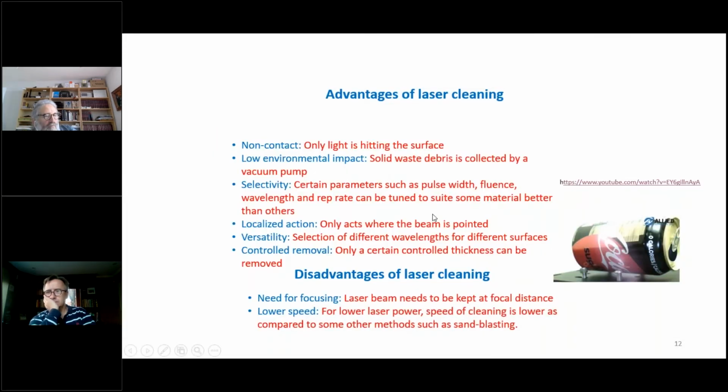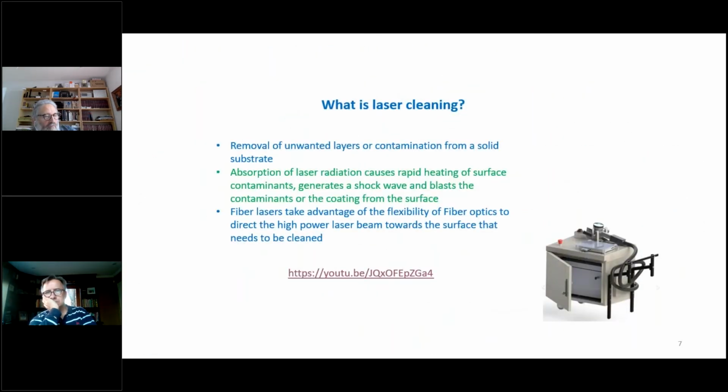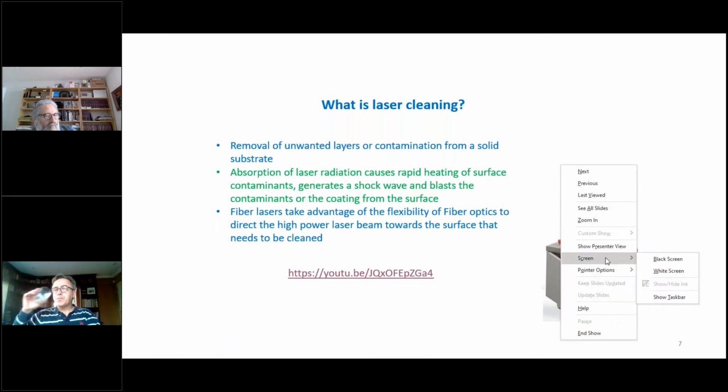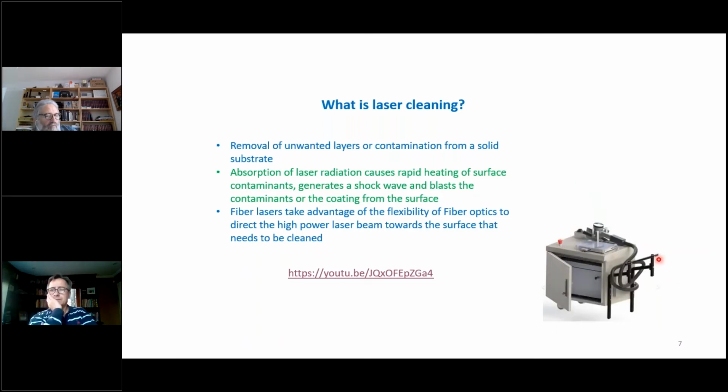All right. So what are the disadvantages of laser cleaning? Because no technique is perfect. So always there are advantages and disadvantages. One disadvantage is the need for focusing. If you remember when I showed you the system, the 100-watt system, this lens is over here, and this has a particular focal length. So you need to keep the lens at that focal length from the surface that you're cleaning. It's not like sandblasting where you could bring the nozzle at any distance. This has to be at that particular distance. And we also have 3 lenses here, at different focal lengths, depending on how far you want to be from the target. So that's one requirement.